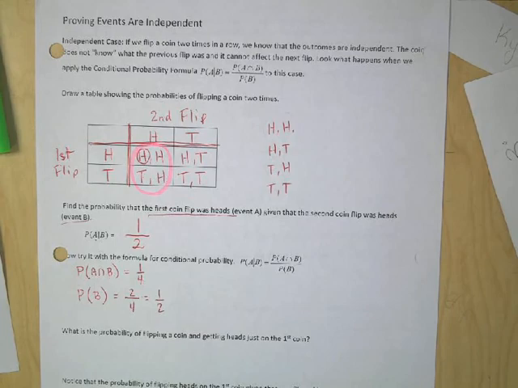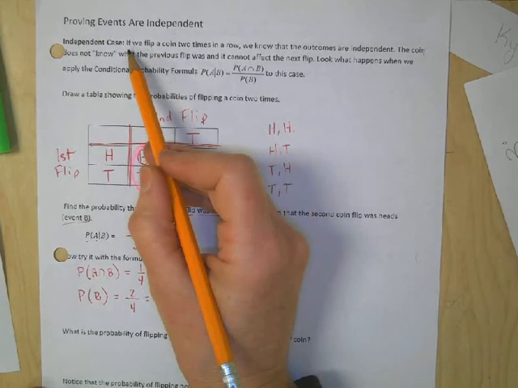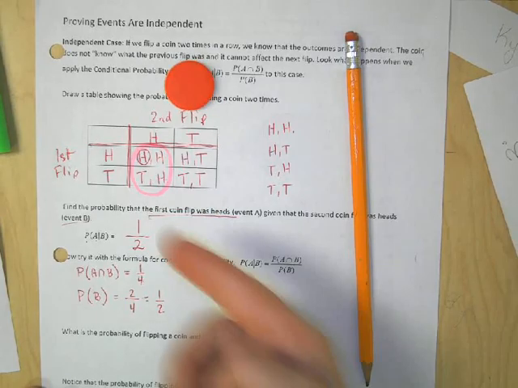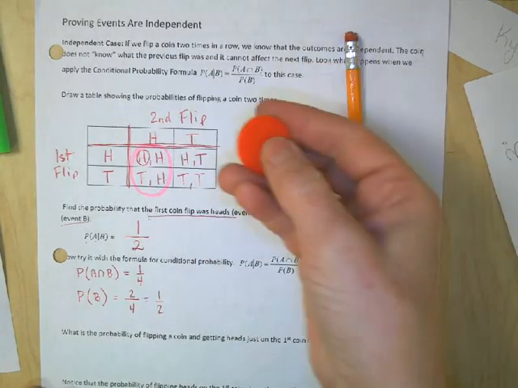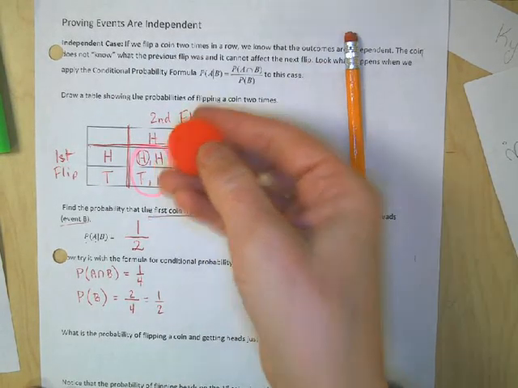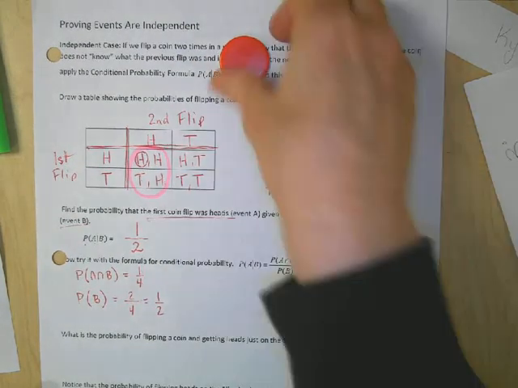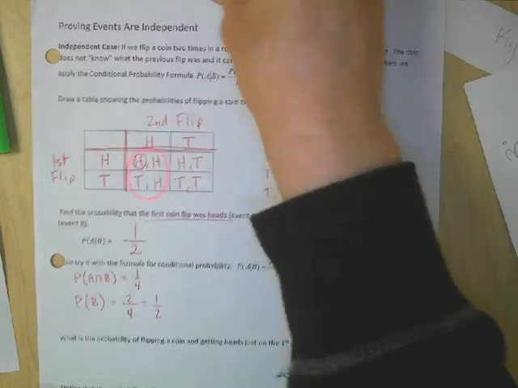An example of independent events is flipping a coin. When you flip a coin, if I flip this, it's red. If I flip it again, does it know it was just red? Does it say, oh, now I need to be yellow? No, it doesn't. Look, it even gave me a red again. It doesn't care what happened before. Okay, so those are two independent events.